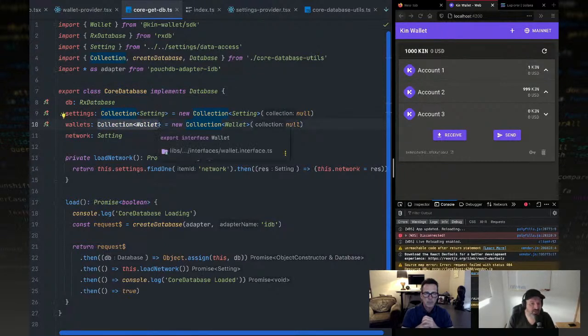And now you know that this collection is going to have find many, find one, create, update, delete, however you do it. So that the store is not married to our RxDB implementation. It just accepts some contract of some service it can use to actually store the data, and it can do all the operations it needs to.